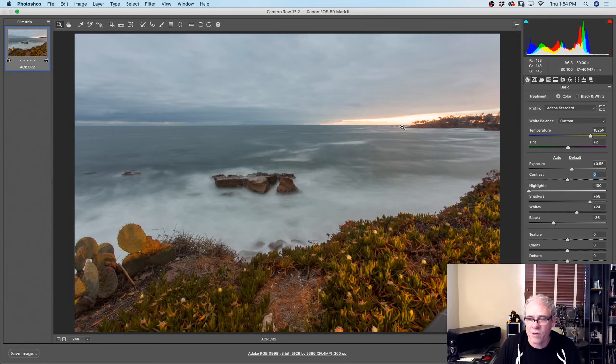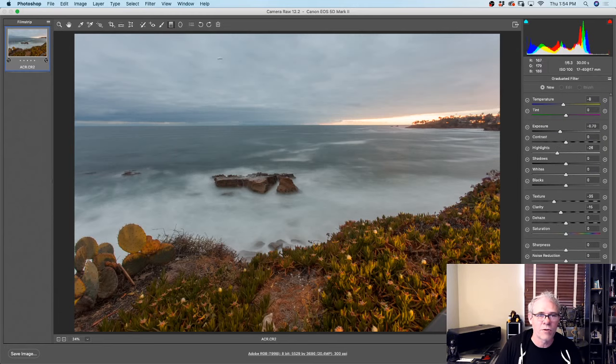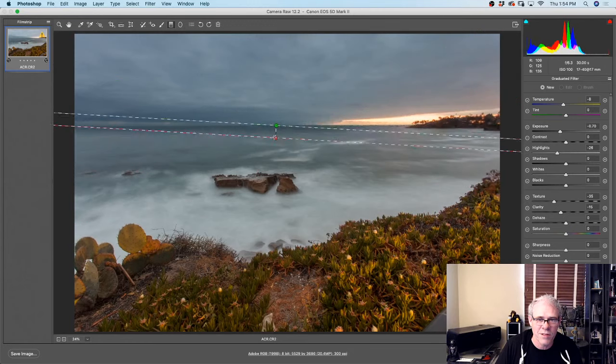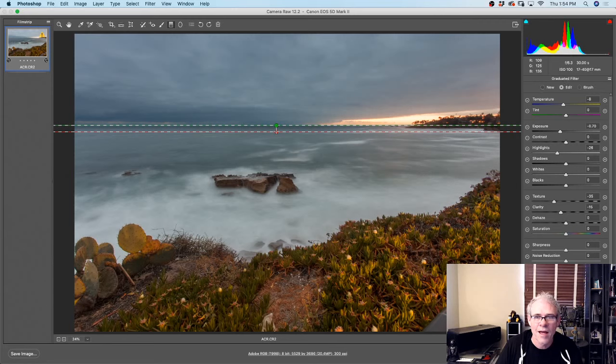So the next thing I want to do maybe is the sky. I can't make this look good and make the sky look good at the same time. So I'm going to grab my gradient here, and with the gradient, I'm just going to click and drag down. I'll hold the Shift key to keep that constrained, because otherwise it's impossible to get it level. So if you want to level it, hold down the Shift key. And notice what's happening. Now I've created a gradient.